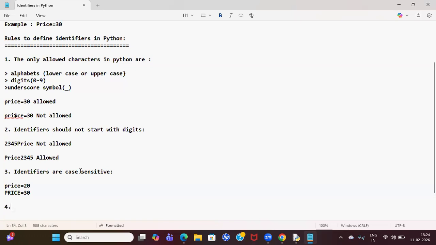Then coming to the next rule. If any identifier starts with an underscore, it indicates that it is private.